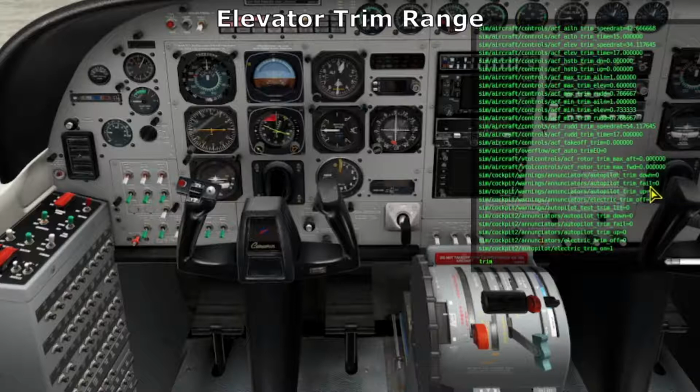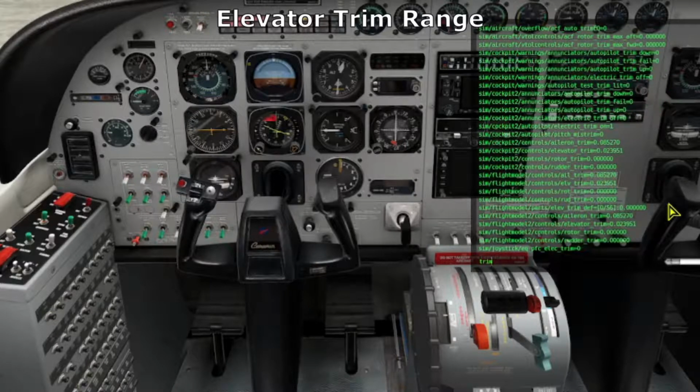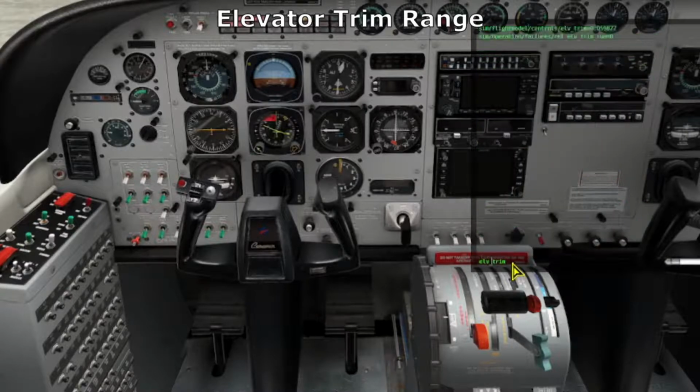Well, I see some autopilot things changing. That's not going to work. Let me roll down. Okay, here this looks right. ELV underbar trim. So let me just type that in, and that will isolate it. Now, if you look down here at the elevator trim wheel, you see these markers, and it says TO, that's takeoff, and that's a range.